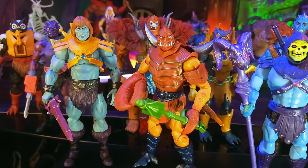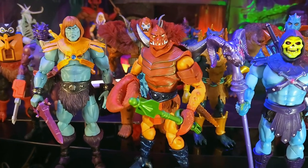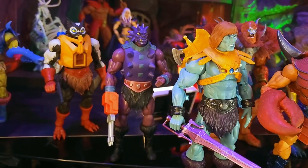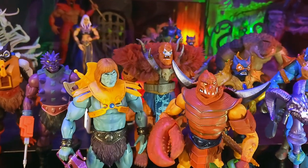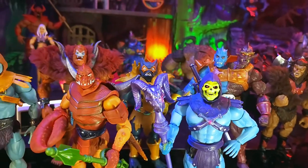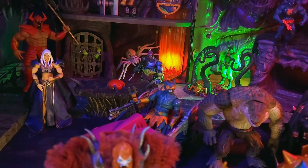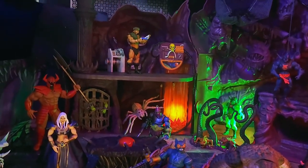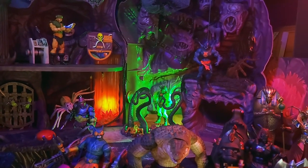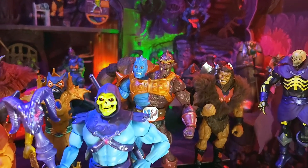There he is beside New Eternia Faker, but I do have the Revelation Faker chest armor strapped onto him instead of the purplish pink one. But there you have a lot of the core villains that were the henchmen of Skeletor: Stinkor, Spikor, Faker, Beast Man, now Clawful, Merman, Too Bad, and just look at them. We do have Trap Jaw back there at the table of Foreteller, or whatever, I don't know, that big spooky table. And then also Triclops up there in the tech room working on getting some things done. And then Spidor, or actually it's Webstor, sorry. Webstor, and he's coming out in Wave 10, I do believe. So, man, these guys are just looking so cool.